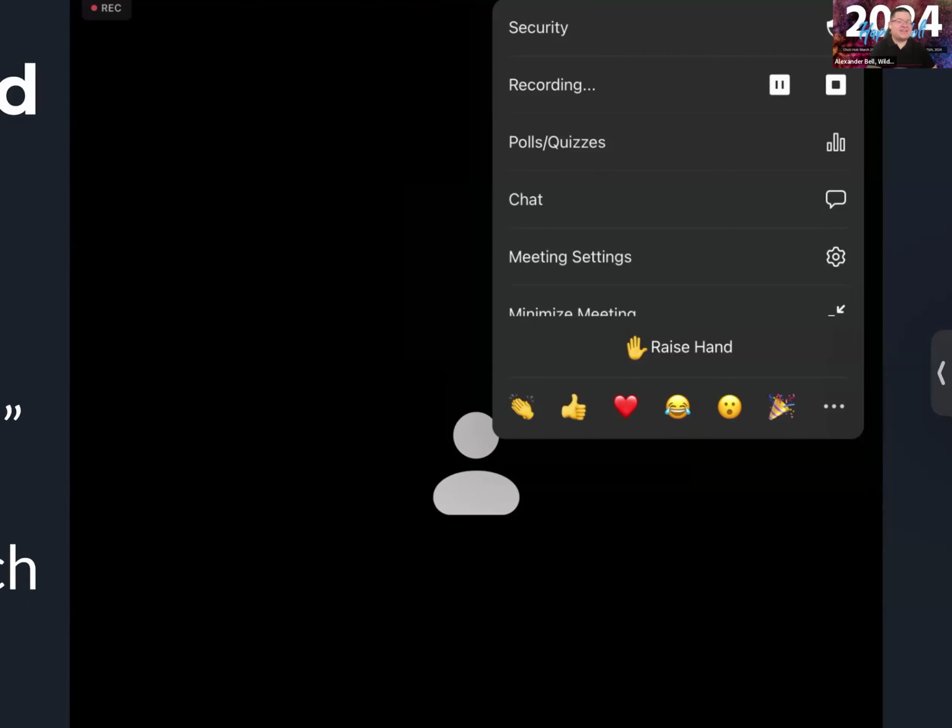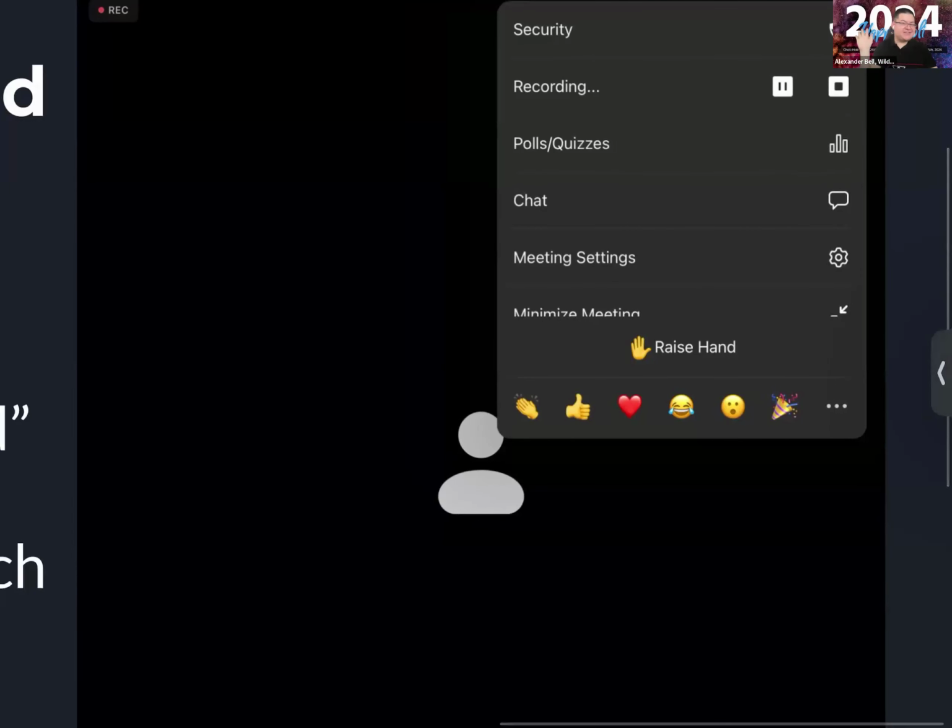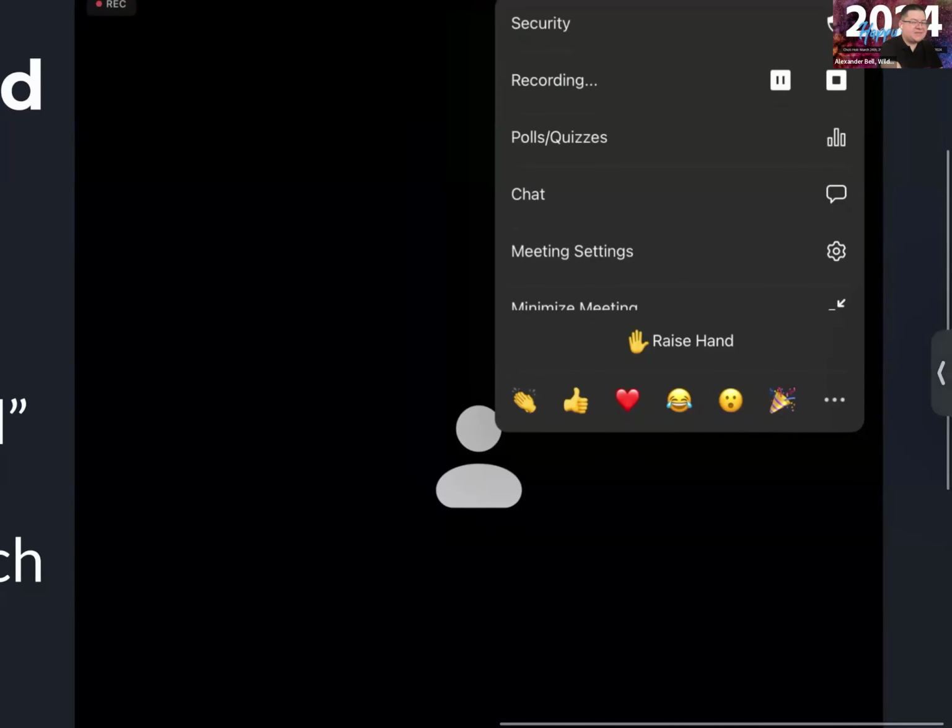Again, if you ever would like to ask a question or raise your hand for whatever reason, that's how you raise your hand in Zoom, okay? So I want everyone to lower their hand. You can hit lower at the bottom. It says your hand is raised. Then it says lower. So don't forget to lower your hand. You wouldn't keep it up forever because your arm would get pretty tired. So just keep that in mind. So we still have 2 hands up. So again, don't forget, it says your hand is raised. And then if it says lower, don't forget to lower your hand. Okay.